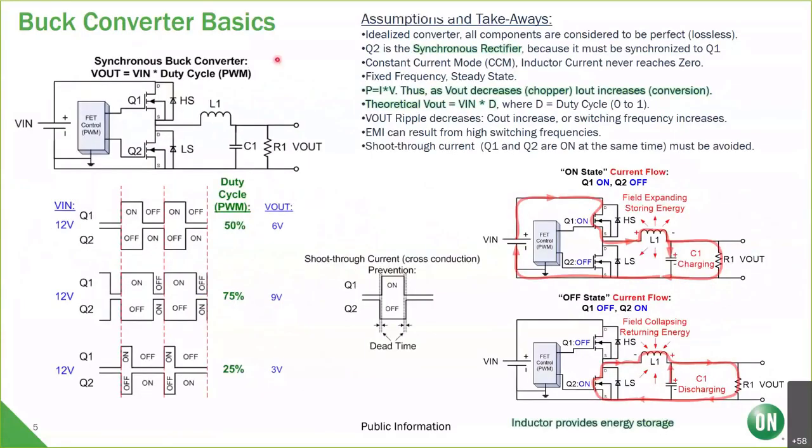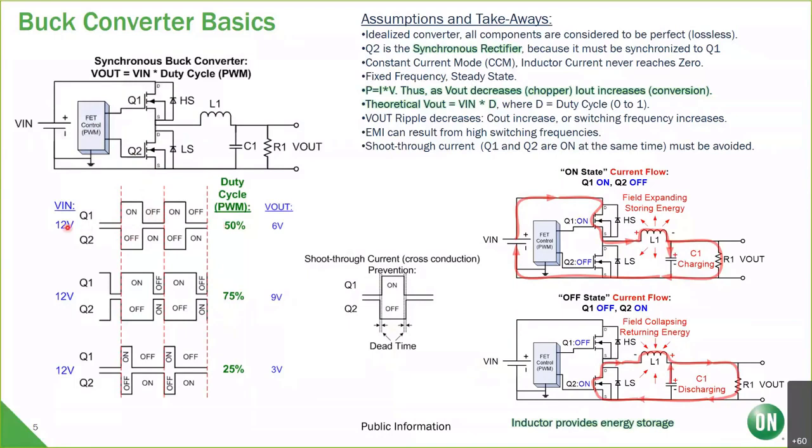So if I look at a buck, I have my V input on the left here. I have a high side and a low side switch here. Then I have the inductor followed by the load. So I'm using PWM, or pulse width modulation, for FET control. I've got my Q1 high side and my Q2 low side. And the whole point of bucks is you're going to be duty cycling these Q1 and Q2. While Q1's on, Q2 is essentially its complement. It'll be off and vice versa.